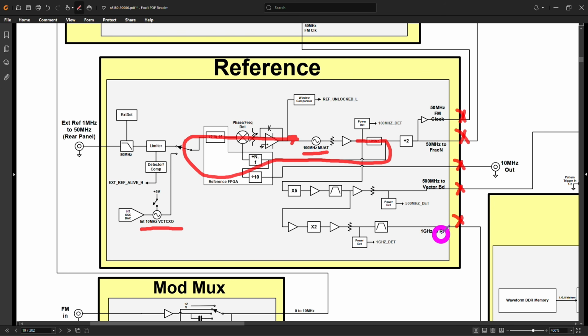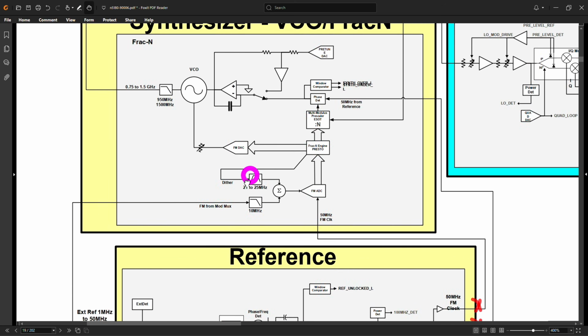And this 1 gigahertz is required for the heterodyne down conversion for the lower frequencies. We will see that. We don't have to worry about this right now. But if any of this section wasn't working, it would generate a reference unlock condition because this loop would be unlocked, but it's not doing that. Ironically, this would be a much better place for the problem. This is actually a lot easier to fix. Everything is lower frequency. Most of it is off the shelf, whereas that stuff at the top is very much custom. So let's go over here and see what the actual problem is.